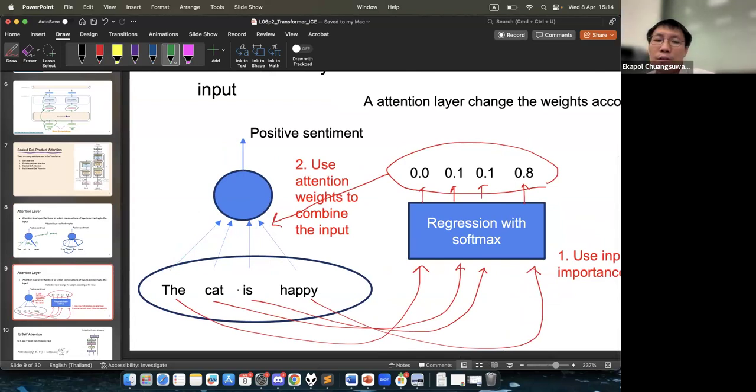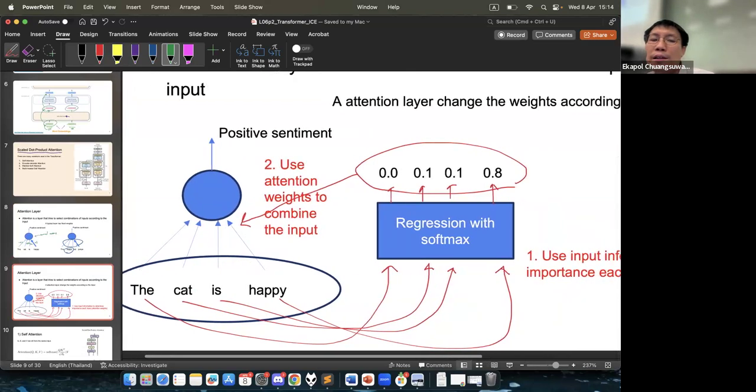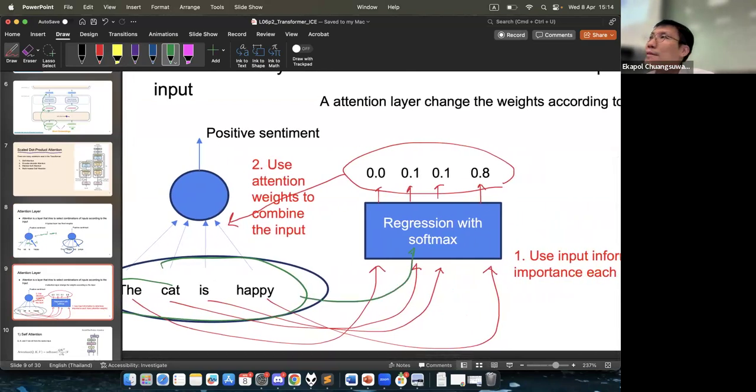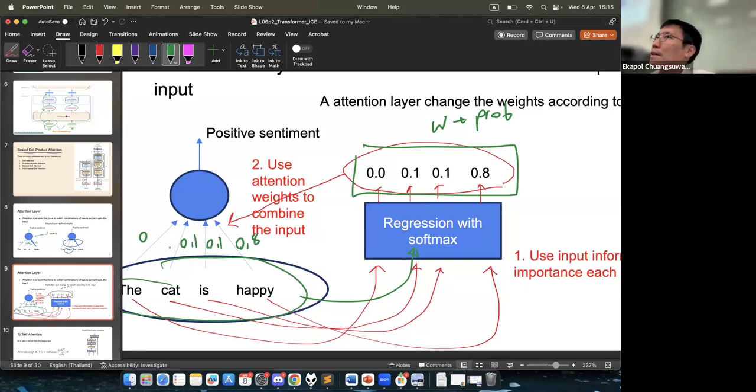You take the input, pass it to something, and get weights. These weights are just probabilities, and you use these probabilities as the numbers to combine the input. So you can think of it as a neuron that changes depending on the input.